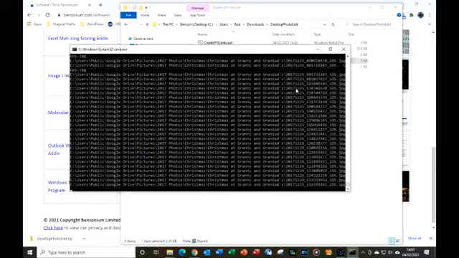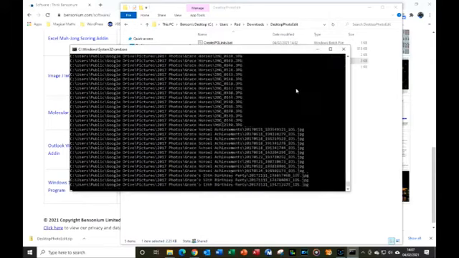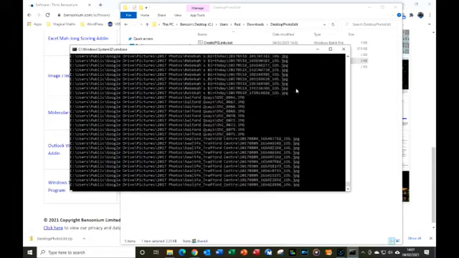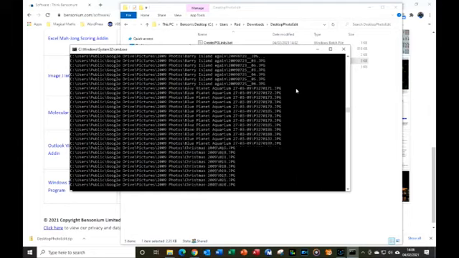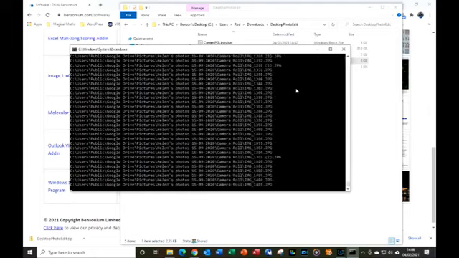We shall look at this folder in a moment when the program has completed its task of cataloguing all our photos. Now, if you have a lot of photos, this can take some time. And for me, this is going to take quite a few minutes because I have 17,000 photos. So we'll join the video again once it has completed this task.